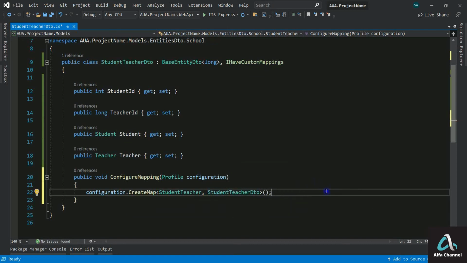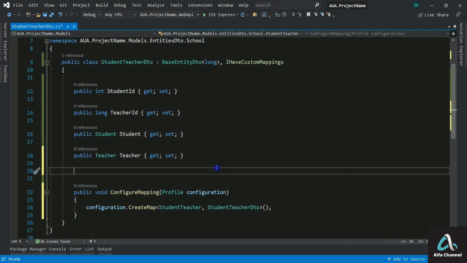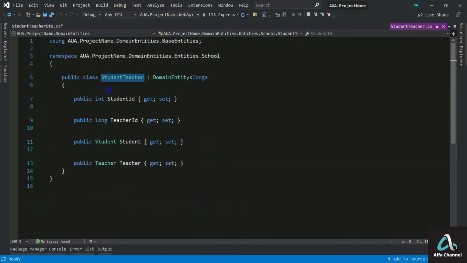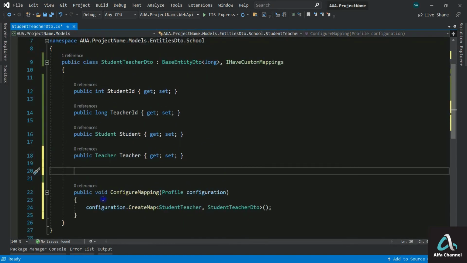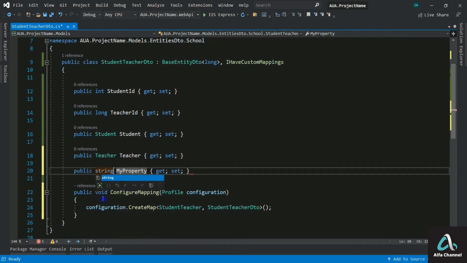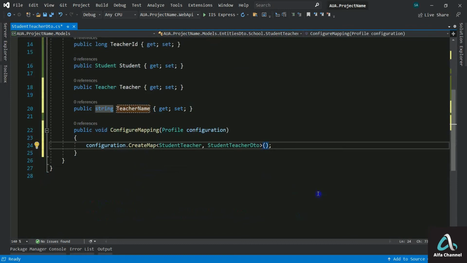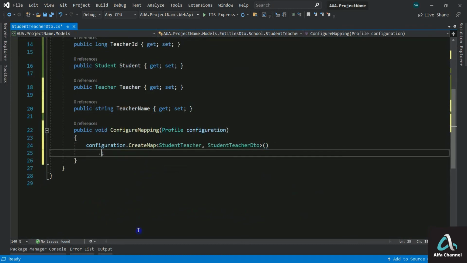And it is done. What if there is another member which is different from the StudentTeacher entity? For example, here I have a string of TeacherName. How to map this? Dot ForMember.